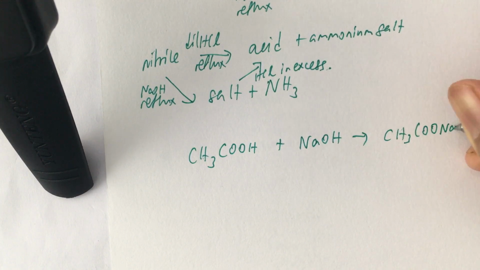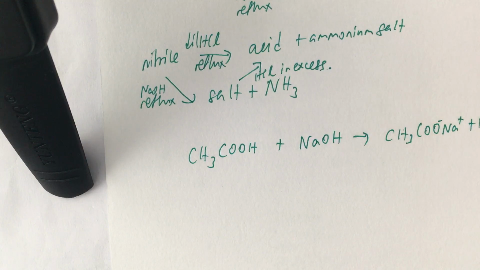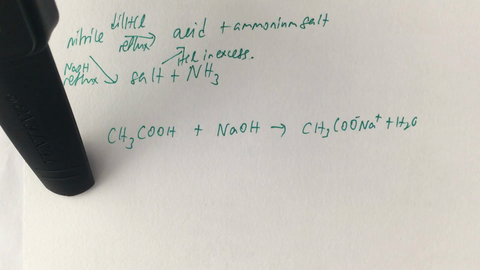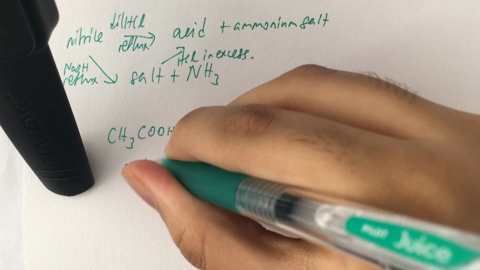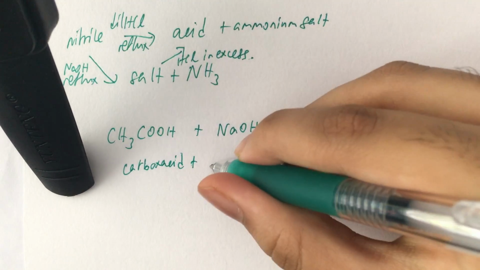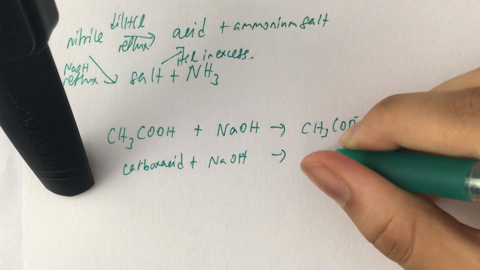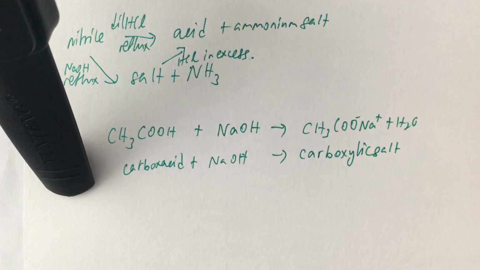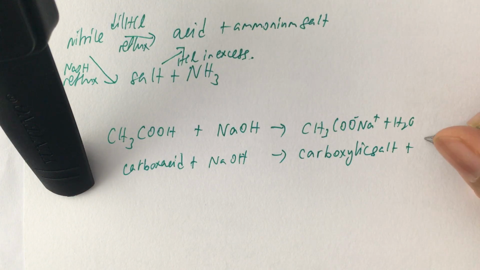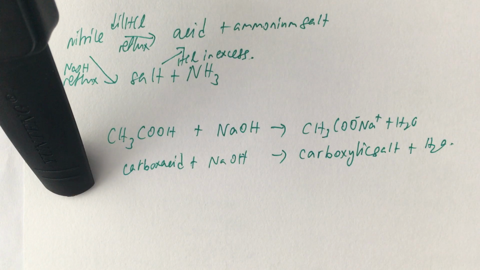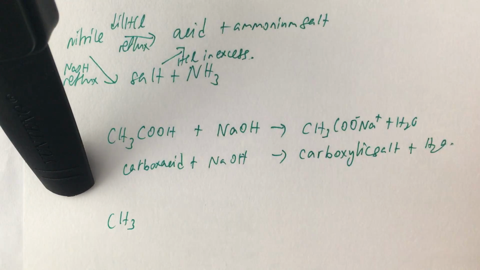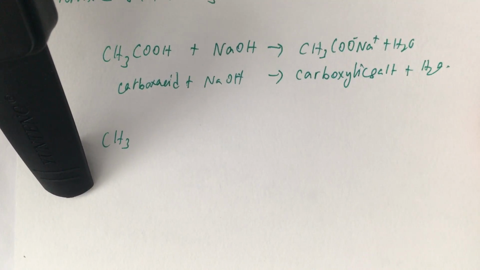Because when you dissociate the carboxylic acid in water, you have the H+ group, and you have the rest of it with the negative charge on the O. If you put in a base, for example NaOH, you have Na+ and OH-. The OH- and the H+ can just become water, and the Na+ and the ion that you get from the acid, basically the conjugate base, can then react to become a salt. And that's what I was talking about earlier: when you hydrolyze a nitrile with NaOH, you will get the same thing in a sense. So that's how you make a salt.